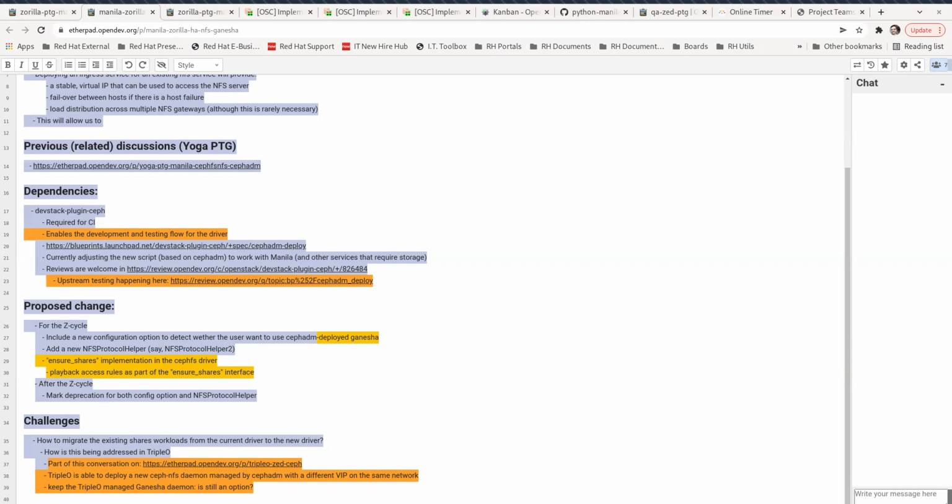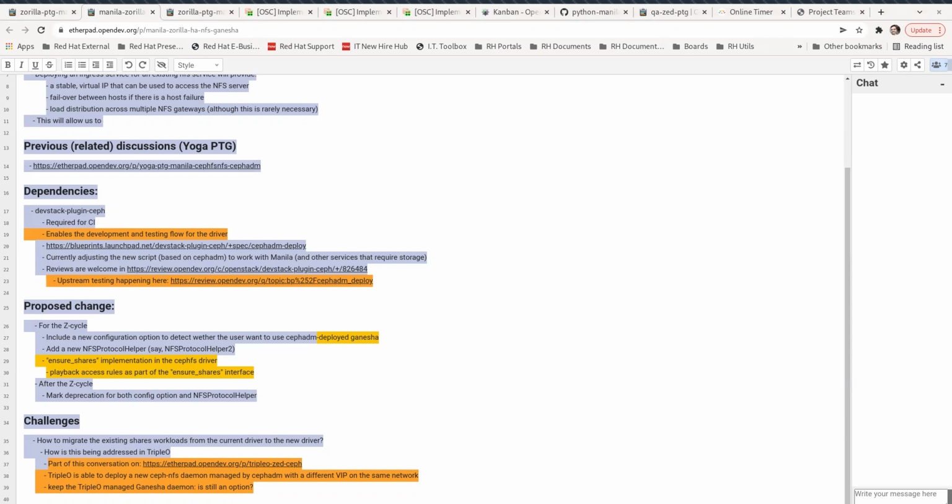Hey, yeah, I have a question, but it's mostly for the challenges section, because I think this change within the driver is related to the migration process, regardless if you have an existing Ganesha already deployed there and you want to migrate to a new Ganesha instance, right? Yes, that's what the ensure shares thing is supposed to do.